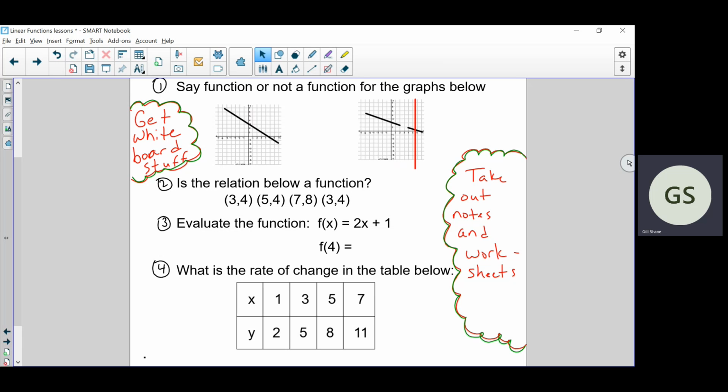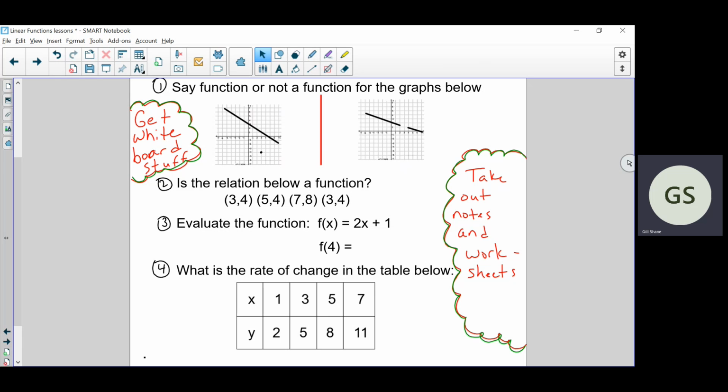Now, if I did something like this, and let's say I gave you data that looked like that straight line and then that 1 point. Now, if I go back and forth, I only hit 1 point on the line, but at some point, I'm going to hit the line and that point. That means it's not a function. So again, the rule is, and very clearly, I don't care if you have this written down or not, probably wouldn't hurt to write it down right now. If you hit 2 points at once, it is not a function.